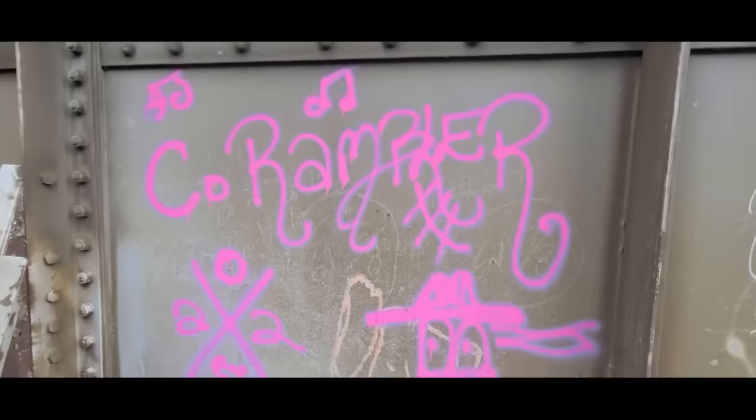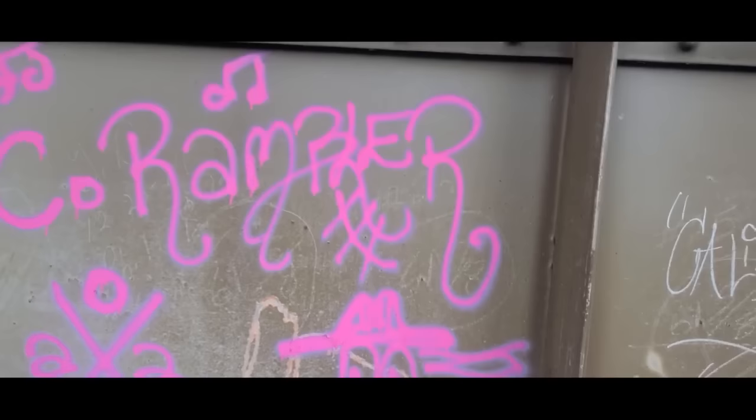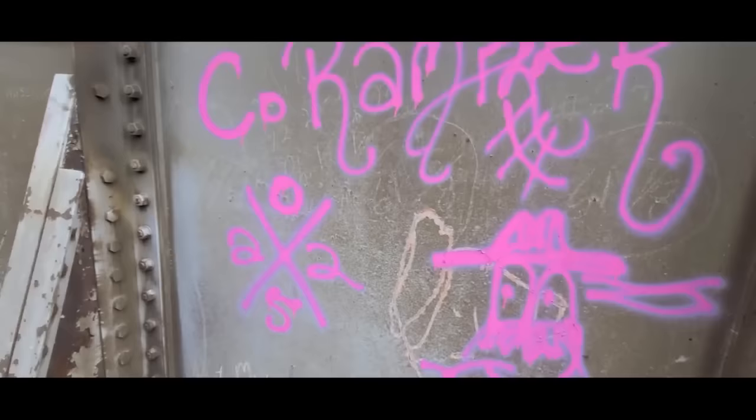Uh-oh, I hear... Oh God, it scared me. Look at the track right there. Do you see the track below the Rambler? Yeah, that's why I knew it was a rail rider. I knew it too, the crossing too. He's got that crossing there with the numbers in it. Yeah, that was 05 of 22.